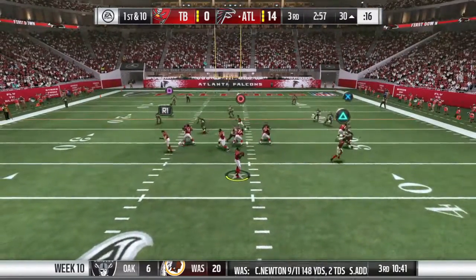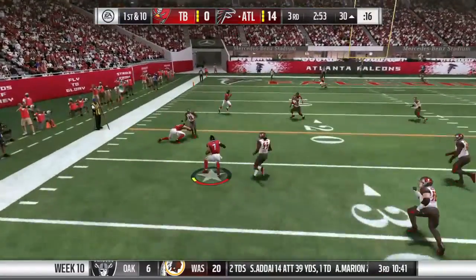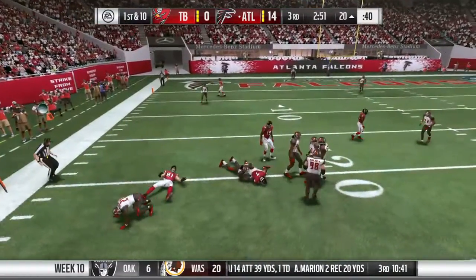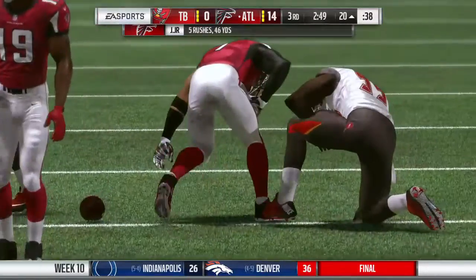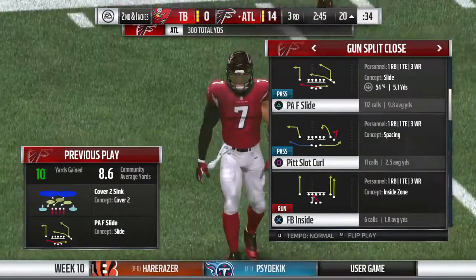They go play action here on 1st down. Dancing to his left. And he's able to get it to the edge of the red zone at the 20-yard line. It'll be a pickup of 10 yards. And it'll be 2nd and very short.